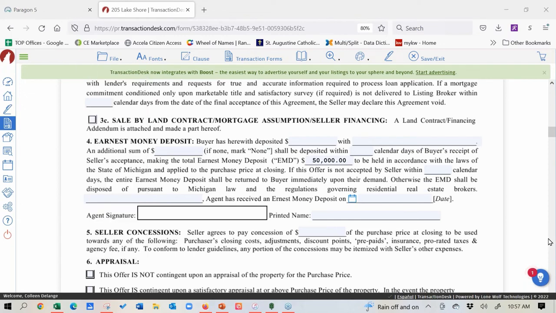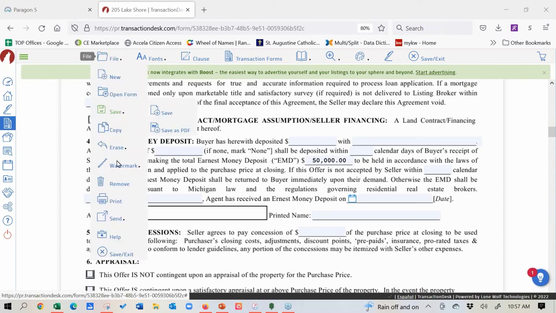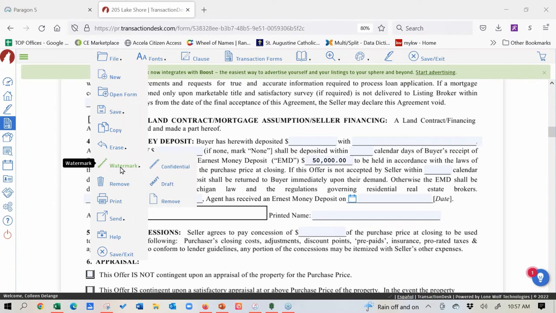All right, looks like we have a question. What is the watermark? Great question. The watermark is, some agents like to give their buyer a form to kind of see what the offer is going to look like. This was kind of an old Floyd Wickman thing that he did a long time ago too. And the watermark basically places a confidential or a draft over the form so that they can't be used. But what it does is it allows you to share those then with your buyer.